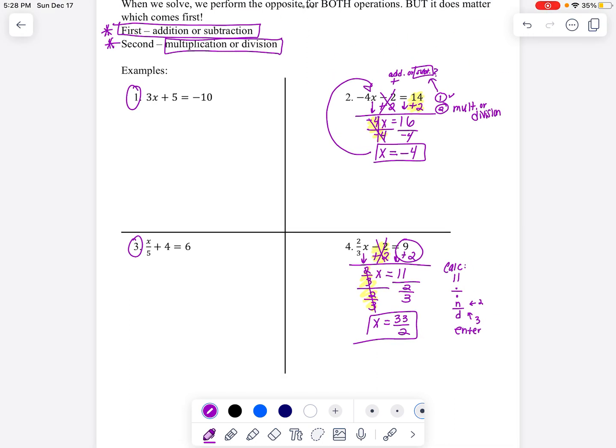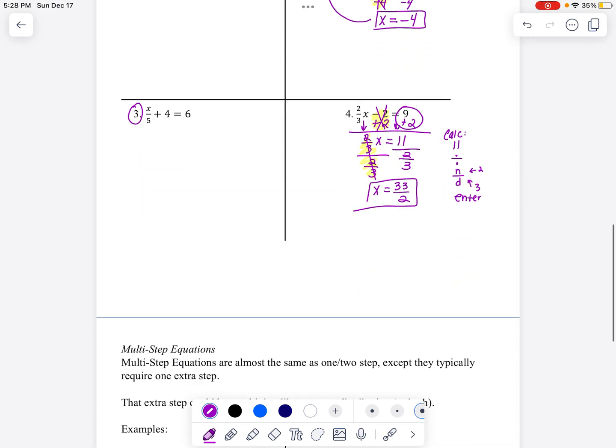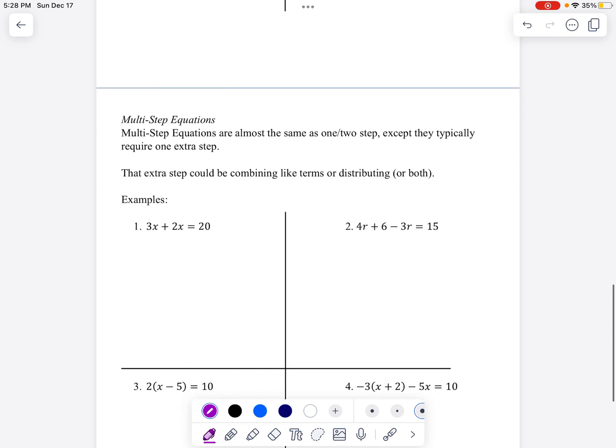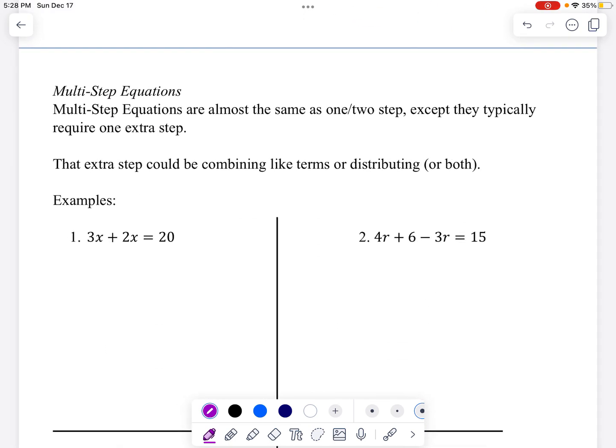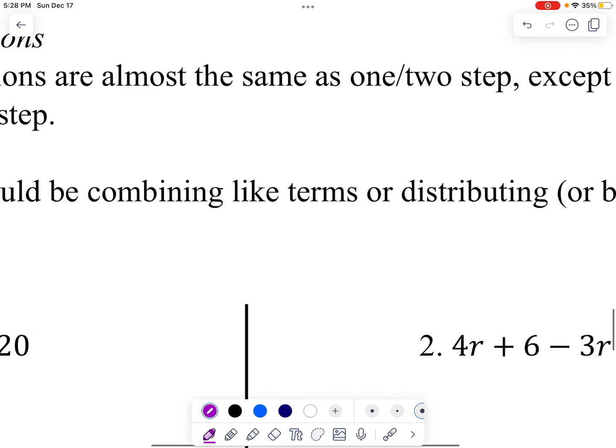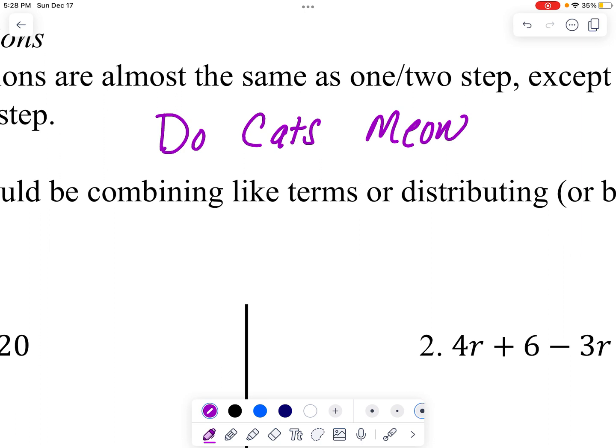All right, let's now move on to the last type of equation, which is multi-step. With multi-step, it just means that we must follow our 3 letters. I hope you guys remember the mnemonic device that we use for this. It's DCM. Now, you can memorize that, but if you don't actually know what it stands for, it's no use. So we need to know what that D stands for, that C stands for, and that M stands for. I want you to pause the video, and I want to see if anyone can tell us what all 3 letters stand for in math.